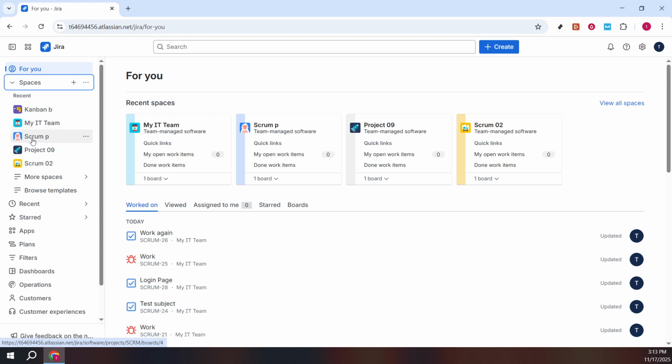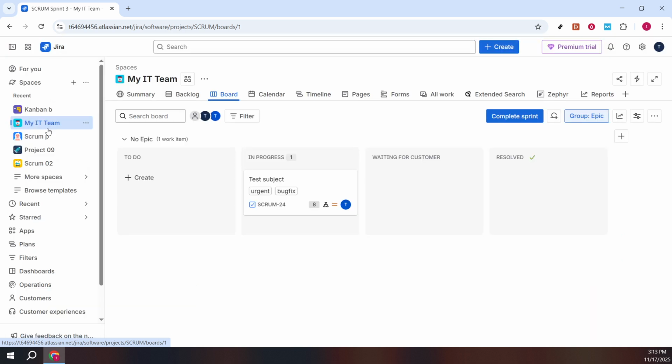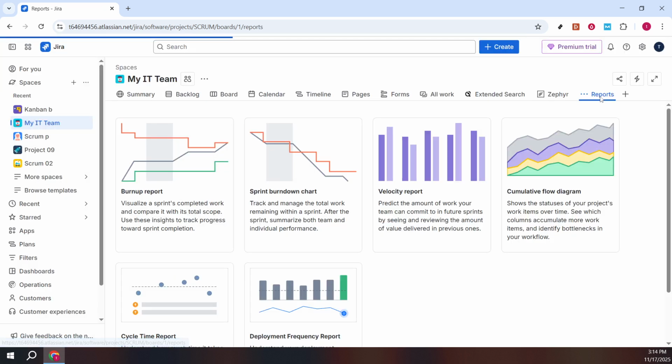Here, what you'll want to do is select the particular project you're interested in. You'll do this by finding the specific project space you intend to analyze. By clicking on it, you're essentially opening the door to all the wonderful features Jira has to offer for that particular project. With the project freshly opened, look again to the left side of your screen and find the Reports tab. Clicking on this will unfold a plethora of report types that Jira offers, each serving different purposes but all designed to boost your productivity and insights.